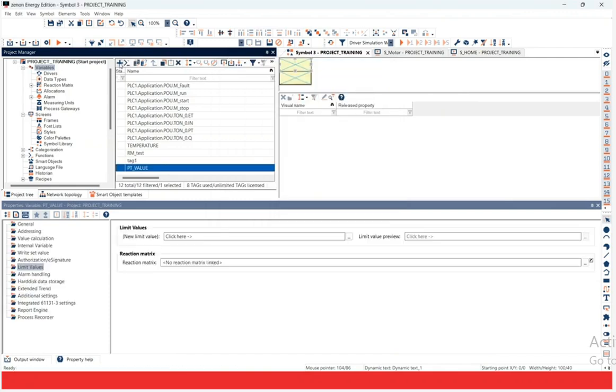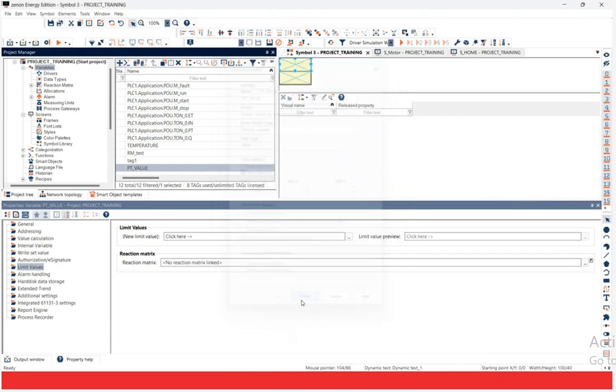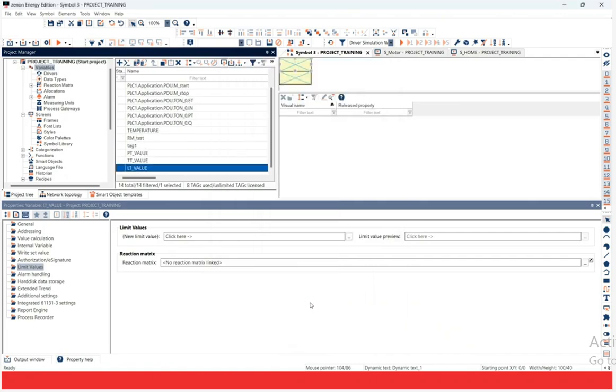Similarly, I'll create one more tag, TT value, finish, and then level transmitter value. Okay, so three tags I have.